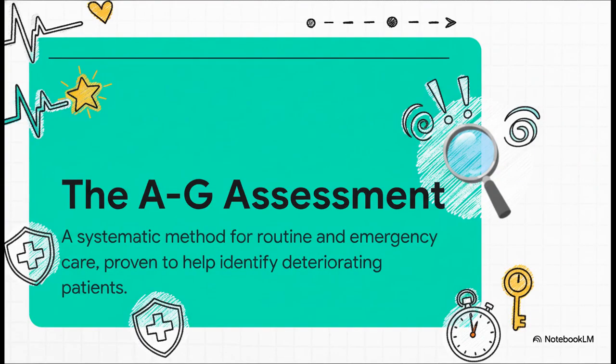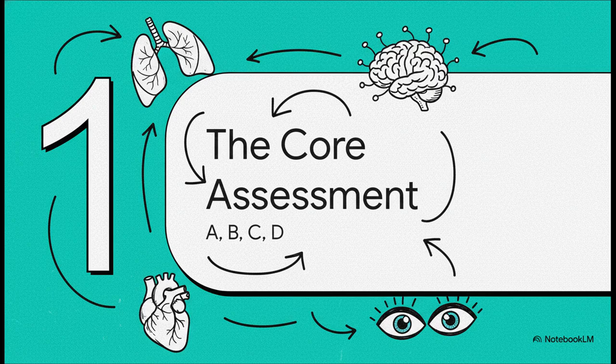Today, we're going to walk through it step by step. Honestly, this skill is going to become your gold standard. It's how you bring those emergency principles into your everyday care, and it's your absolute best bet for spotting a patient who's starting to get sick before it becomes a full-blown crisis. Okay, let's dive right in. We're going to start with the most critical, life-sustaining checks. These first four steps, A, B, C, and D, are your immediate priorities. Why? Because they deal with the things that can pose an immediate threat to life.